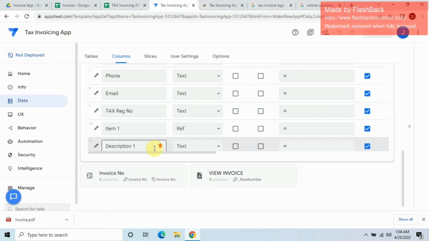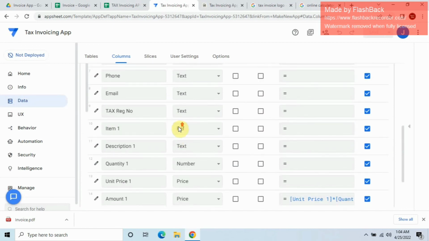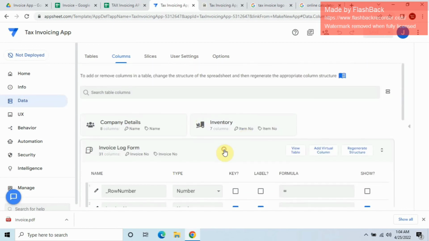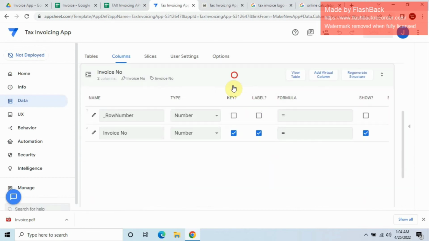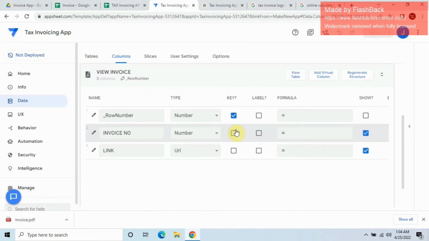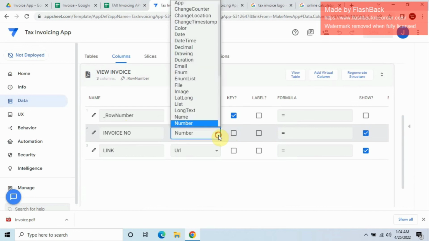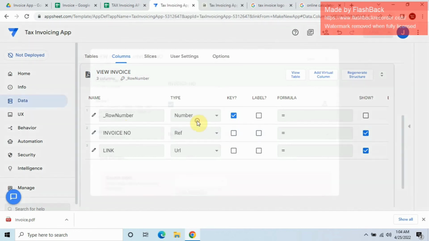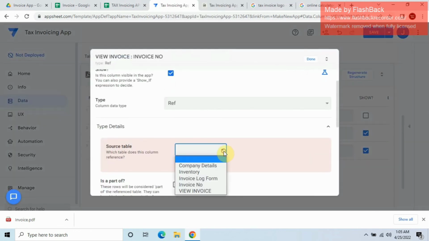So here in the invoice number, you need to make a drop down list. For you to do that, you go here in view invoice, not this one, okay, view invoice, and this invoice you keep it as a ref.